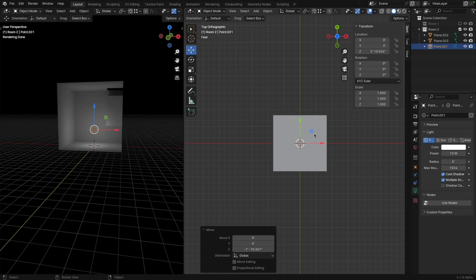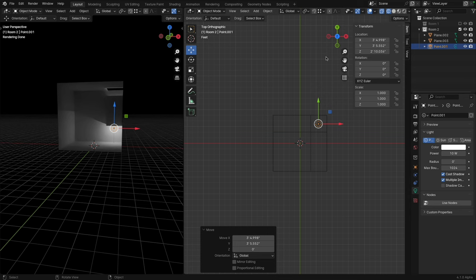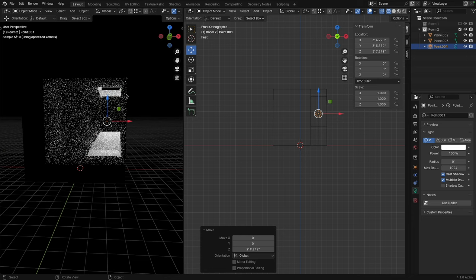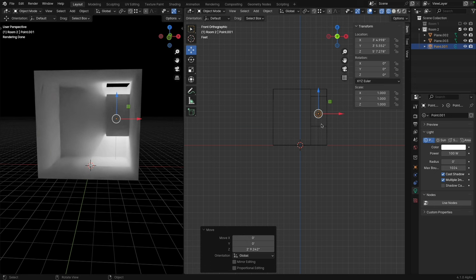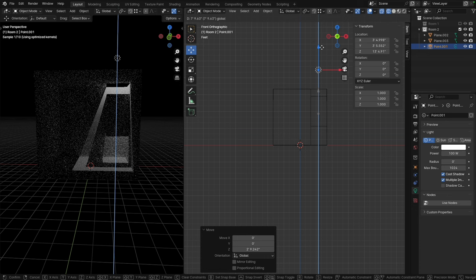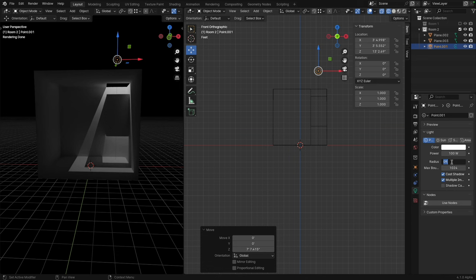Maybe I go to a top view, Z and wireframe, move this to here, there. I'm kind of like hiding this light. This light, let's make this really strong, 100. And you see, even while it's hidden, there's so much light being emitted that bounces off and then illuminates the space. And move this upwards. Oh, look at this really interesting structure we have. This looks beautiful.